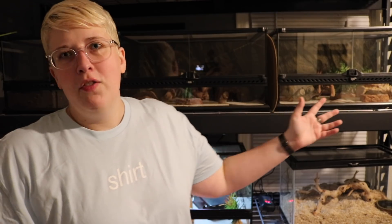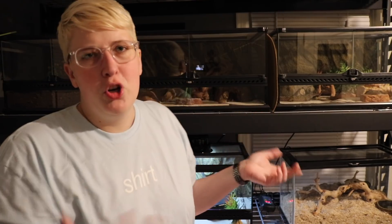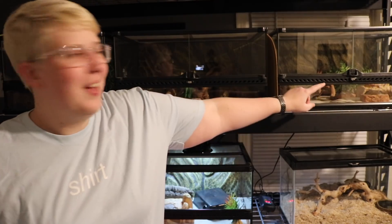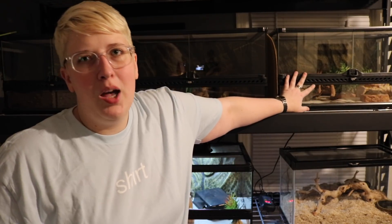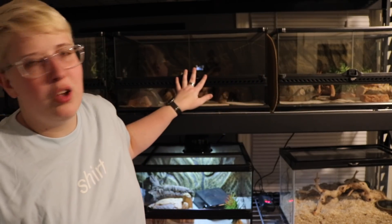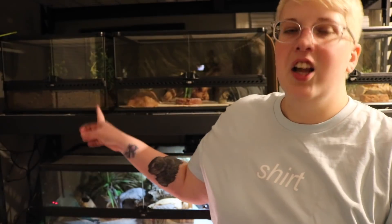Now we're in front of my big reptile rack. I know compared to some standards on YouTube this isn't big but I feel like it's pretty big. I have a total of six reptiles on here and one amphibian. Up here on the top this is Pablo, one of my leopard geckos — he's in a 24 by 18 by 12 Exo Terra. Right beside him I have another leopard gecko, Felipe, who is also in a 24 by 18 by 12. And then over on this side is my one amphibian — this is Fiona my Pacman frog, and she is in an 18 by 18 by 12.